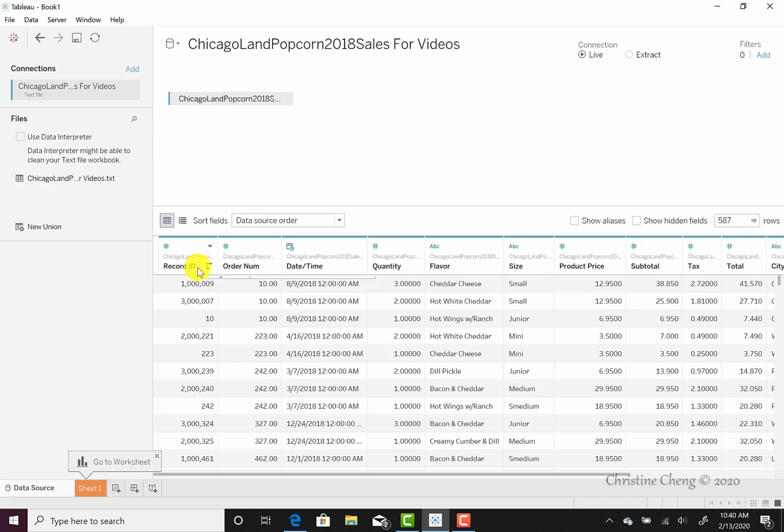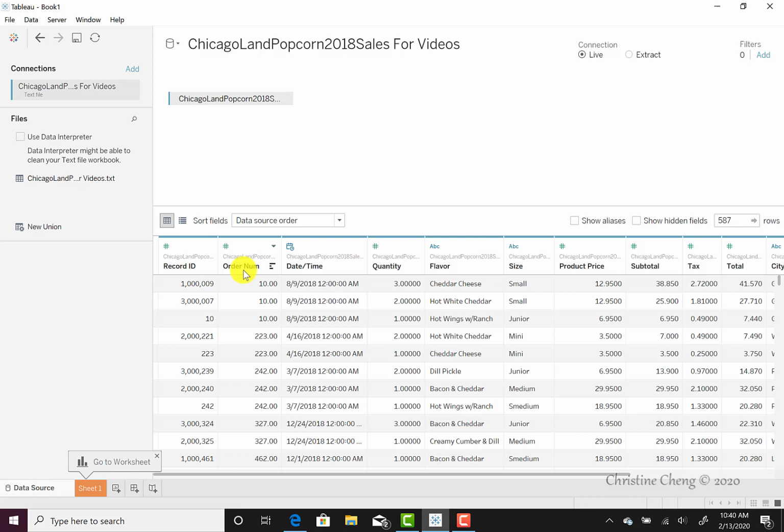For example, both the record ID and the order number are typed as numeric data. While both of these items are numbers, we would actually use these data as categorical variables, such as for grouping or identifying unique instances of orders, instead of using them in a numeric fashion where we might perform basic math functions like adding and subtracting.